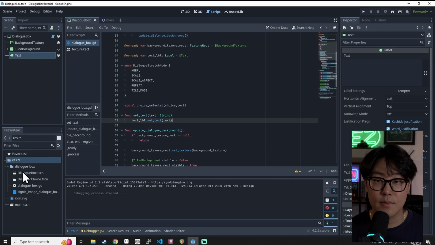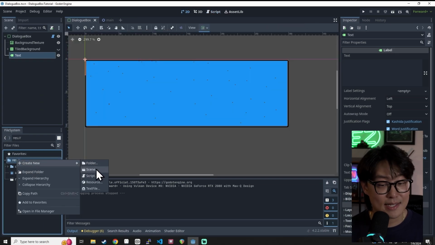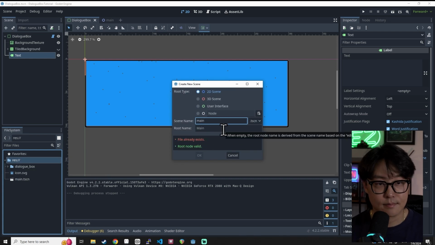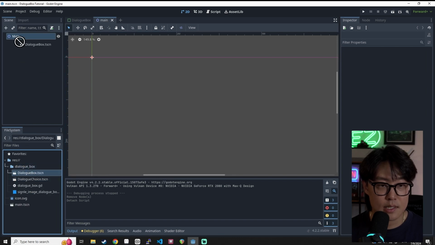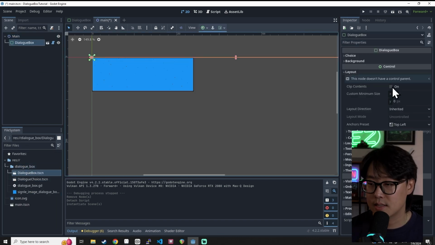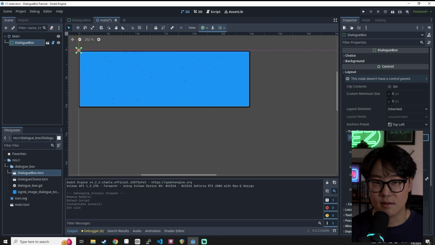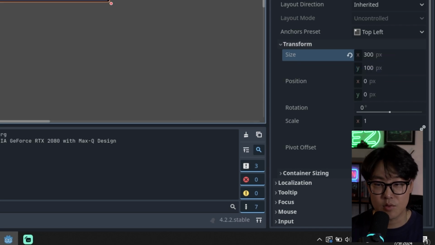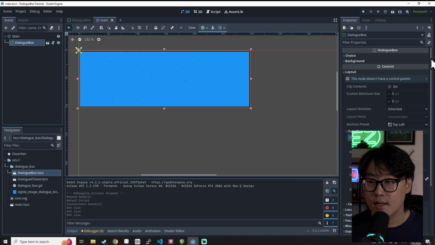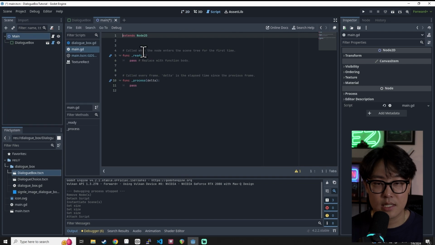So let's test this. Oh my gosh, I just deleted the main scene, but I'm going to need this again. So I'm going to have my test scene, which I'm creating as a main. Okay, so we have the main scene, and I'm going to drag this dialog box in like usual. Then let's set this size to be more sensible, because I want it to fit the expected size. It's 300 by 100 for mine because the sprite I'm using is 300 by 100. And then I want to call this element and do set text, right? So I'm going to attach the script on the main. The details don't matter here.